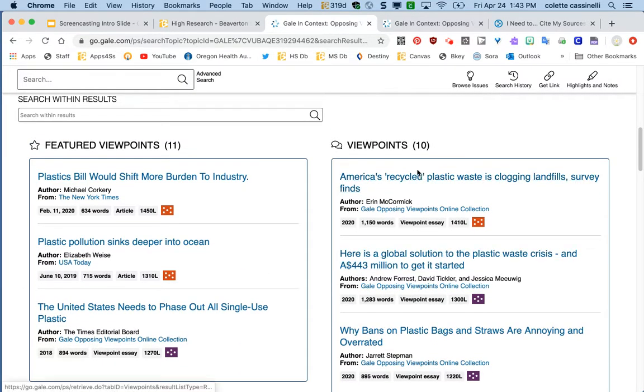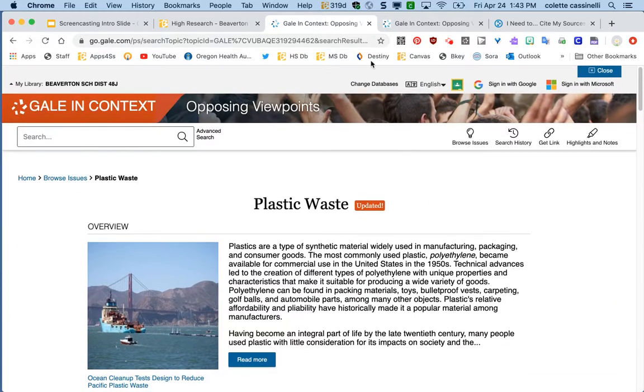These are opinion articles and editorials written on one side or the other, like why bans on plastic bags and straws are annoying and overrated, versus someone saying plastic waste is clogging up our landfills. So you'll get a variety of points of view on different controversial issues.